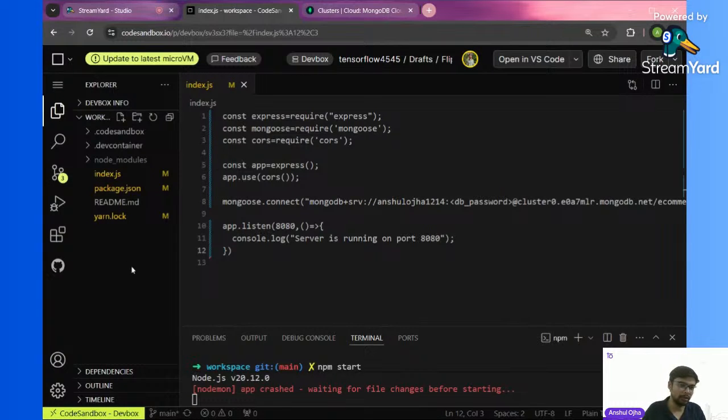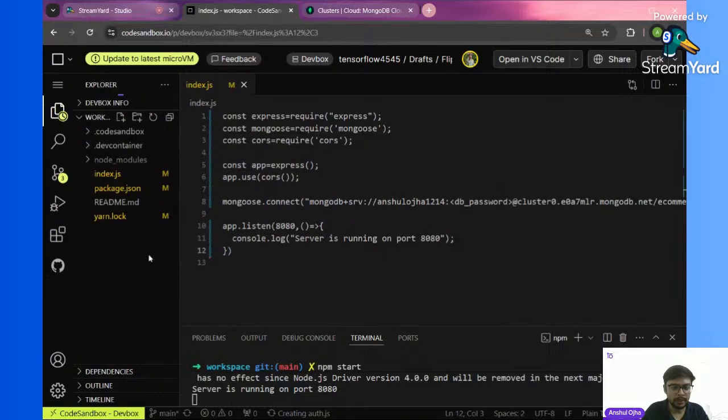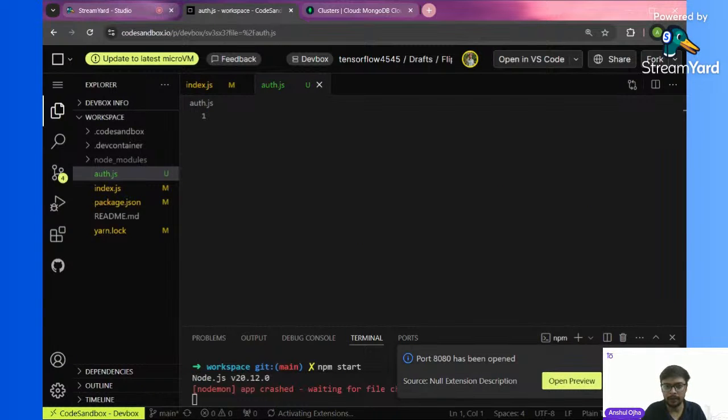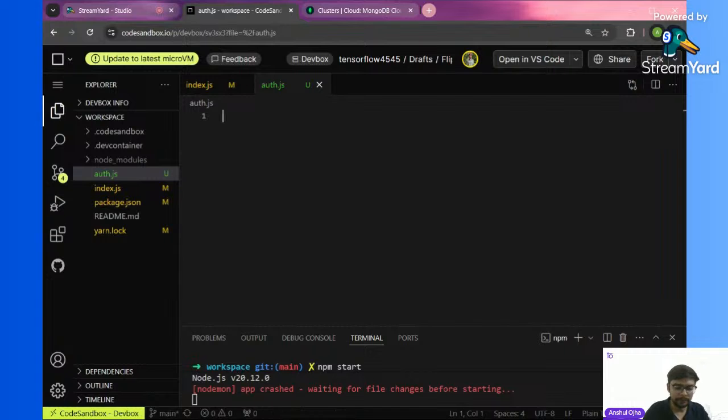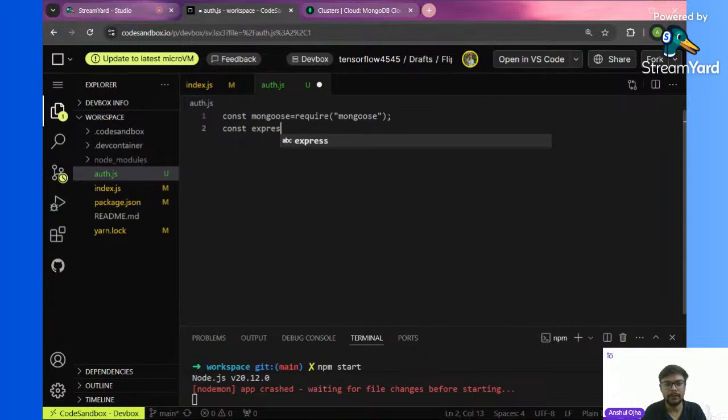Now what I want to start is my auth. I need to start it quickly because I have less time. This bootcamp has too many functionalities to implement, but limited time. I will need mongoose here too. So const mongoose equals require mongoose. Same as in the previous case, we will require express too, and then JWT and other things. So const JWT equals require.